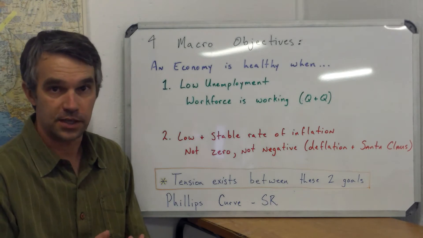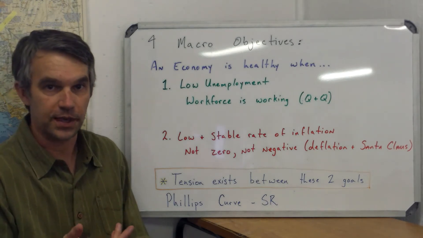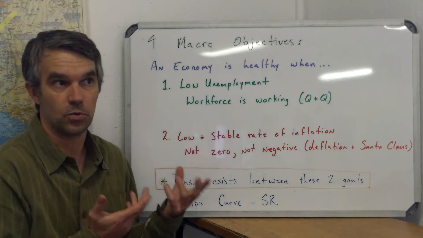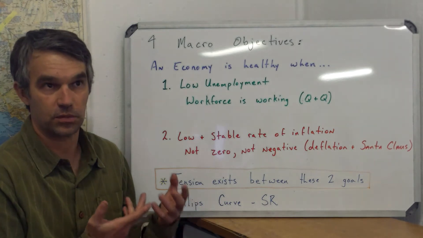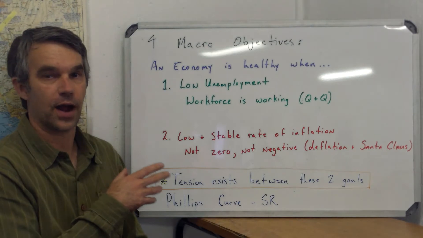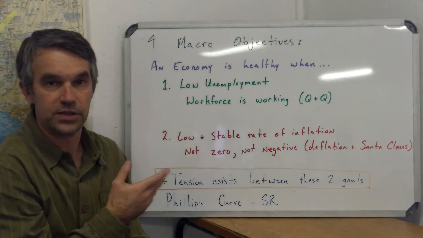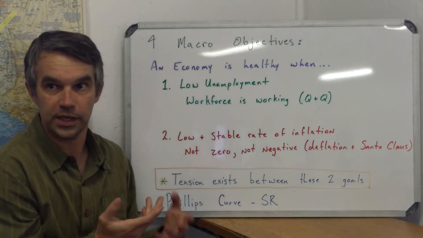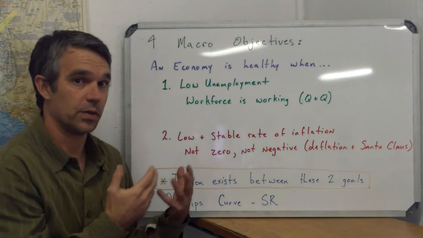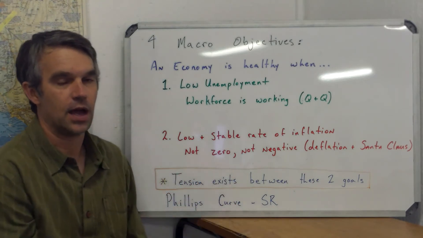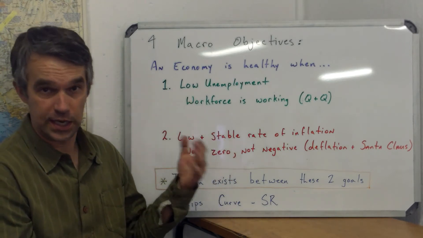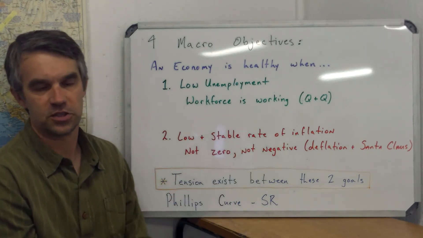A common discussion in economics is: how is the economy doing? It's a difficult discussion to have because oftentimes we don't really clarify what it is that we're looking at to judge whether or not the economy is being effective. In our course, what we look at are four specific objectives that a good economy will be keeping in balance. These four objectives — it's pretty hard to say that you're doing well at all of them at the same time. For now, this is just a general overview.